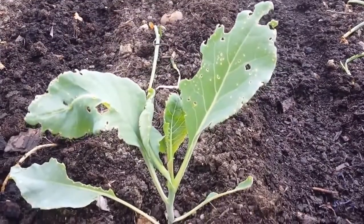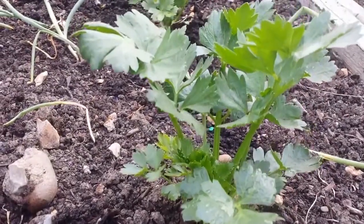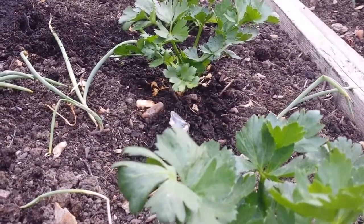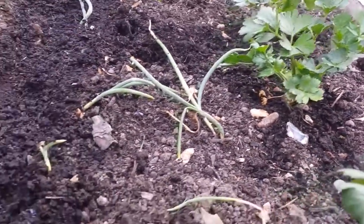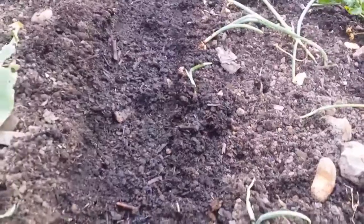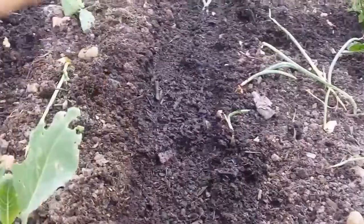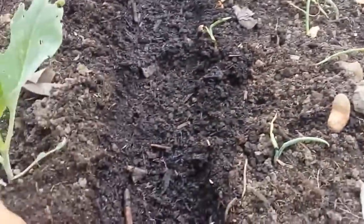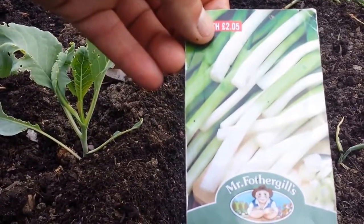Plants like cabbage and celeriac take a long time to grow to harvest size. So when we have such a situation, the bed will be wasted if you don't use the space between the plants. So I'm using it now, the space between this cabbage and the celeriac, to grow something which grows quick, and that is a spring onion.